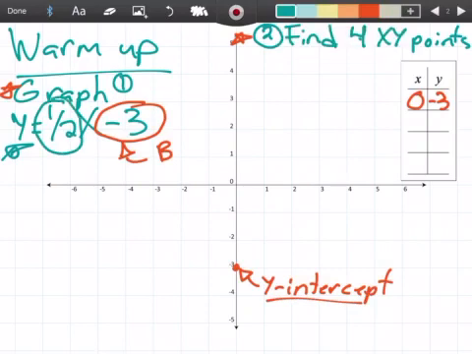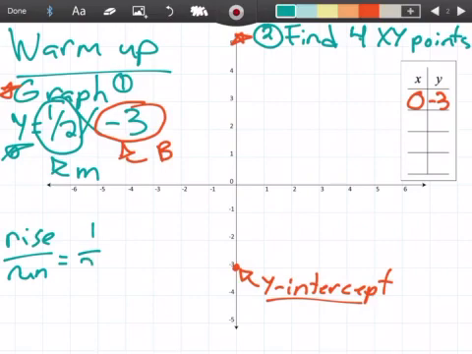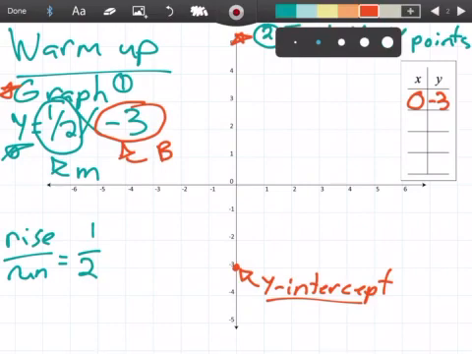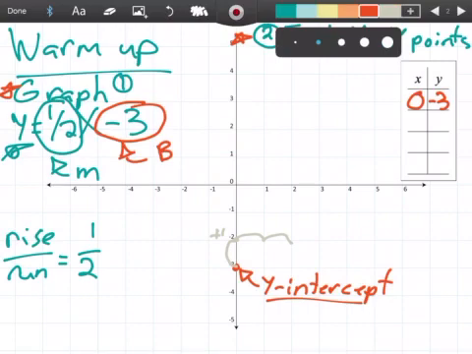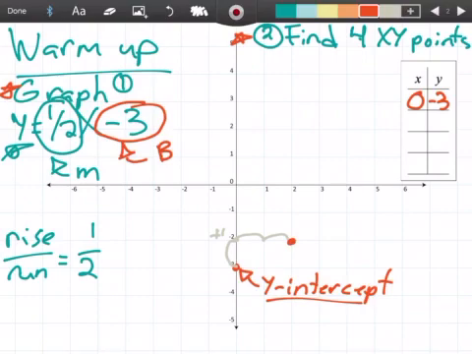Hopefully you took apart your slope, denoted as m, which we also call rise over run. So our slope's 1/2. So this is saying that if we're at this point here, our y-intercept of -3, if we were to rise 1 unit, and how many units do you think we'll have to run? Hopefully you're just saying 2, nothing crazy here. This allows us to get other points without having to plug in numbers to the equation itself. So this next point that we just got is 2, -2.